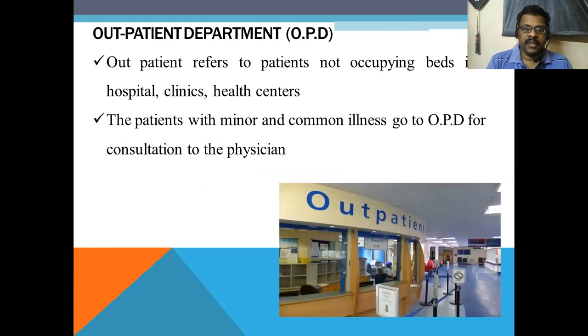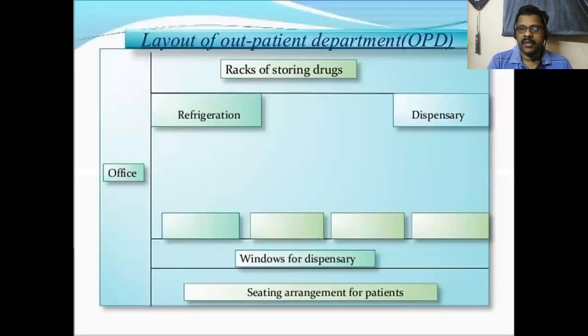Outpatient services in the department. Here outpatient refers to patients not occupying beds. So they will come, visit the hospital, collect medicines and go. Here, directly by viewing their prescriptions, the medicines will be dispensed by the pharmacist in the pharmacy counters. The patients with minor or common illness go to the OPD for consultation with the physician. Here the prescribed medicines will be dispensed. So here the chances of medication error are less.